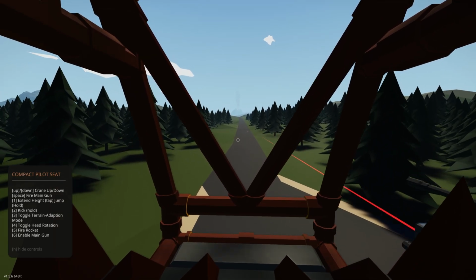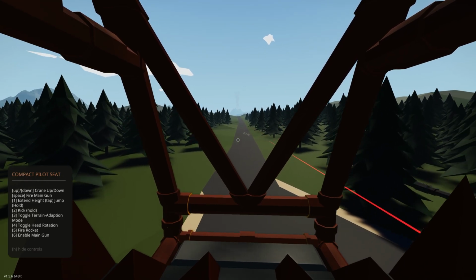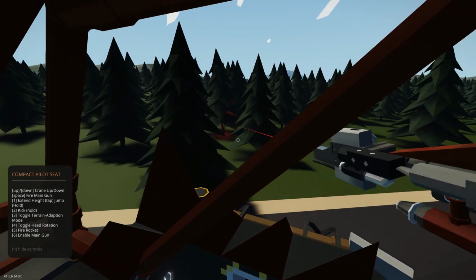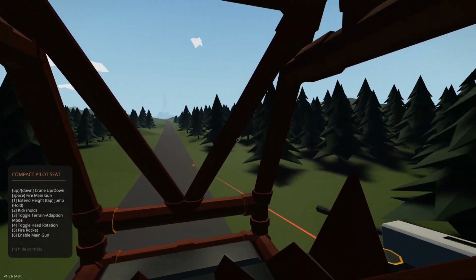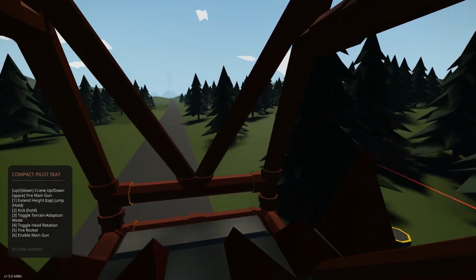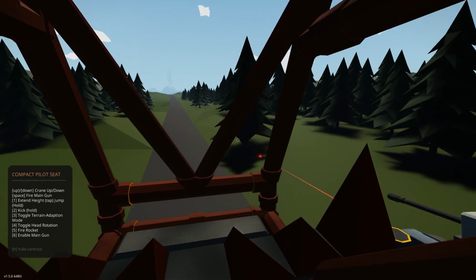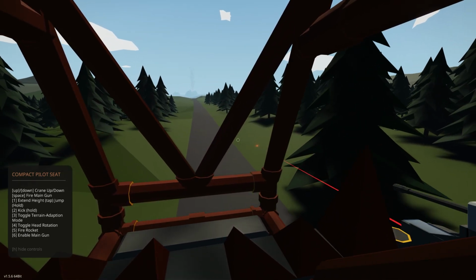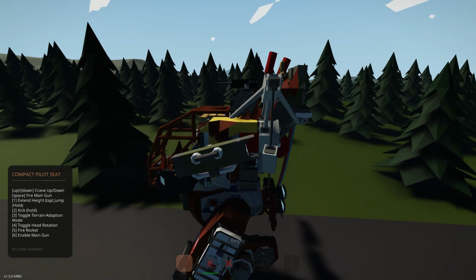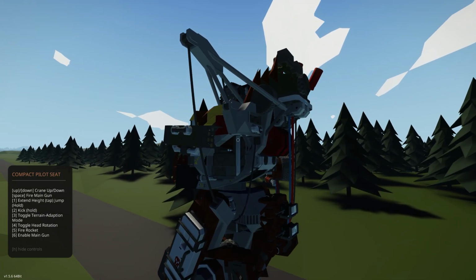Nice. I mean, you could obviously slow down, shoot it probably a little bit more accurately. That is really cool. Toggle head rotation, so we can press 4 and that will disable it. And we can then just use the arm to move around. So if we're trying to shoot something while we're walking, we could do that. Nice. This is really cool. Okay, we also have access to the crane at the back to go up and down. So that is just up and down. So if you are maybe wanting to pick something up, you could do that.